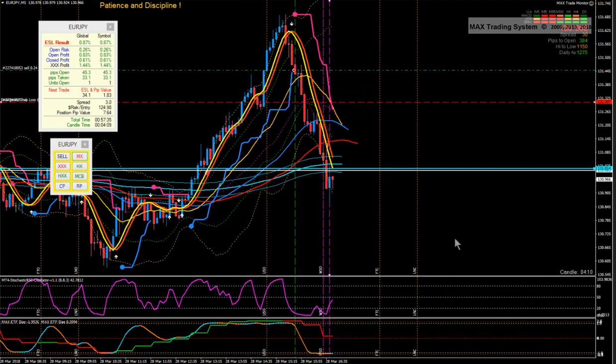Robert says, your MAX seems to be fantastic at limiting the risk, hence there seems to be a lot of exit. Yeah, there are in fact a lot of exit setup bars. But remember what I have explained in the way we execute the exit. We have to pinpoint, first of all, an exit setup bar with all the exit techniques we have. We have around 20 exit techniques. And once we have pinpointed an exit setup bar, we have to define where to execute the exits. If the price does not hit that level for the exit, we ignore the exit setup and we wait for the next one.